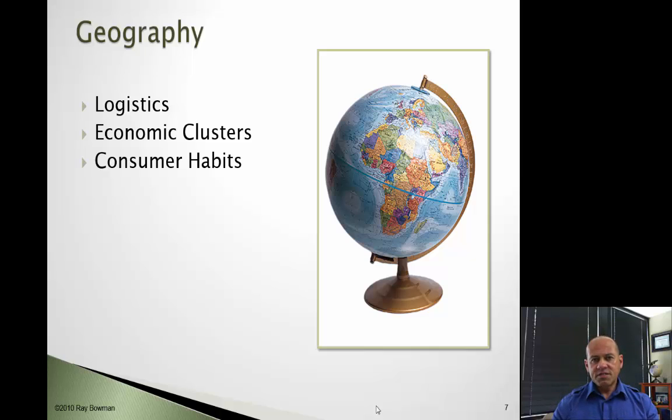A lot of industries tend to cluster so that you have a main product that may be supported by 10 other different types of company, and those form economic clusters. And those clusters very much form around geographical patterns. Consumer habits can often be colored by challenges in geography. Where is the customer located? How often do they get deliveries for certain items? Do they run shortages because of their location? So these are all things that are very important to consider.